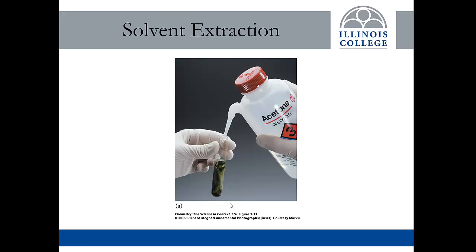Now you will have separated out a lot of the phytoplankton particles, the algae that you want to look at, and so now maybe we want to do something else. We want to extract some of those pigments from the phytoplankton. Well, how might we do that? Well, we scrape the filter paper off and we put it in a test tube. And then we're going to use some solvent. In this case, they're using acetone. This is called solvent extraction.